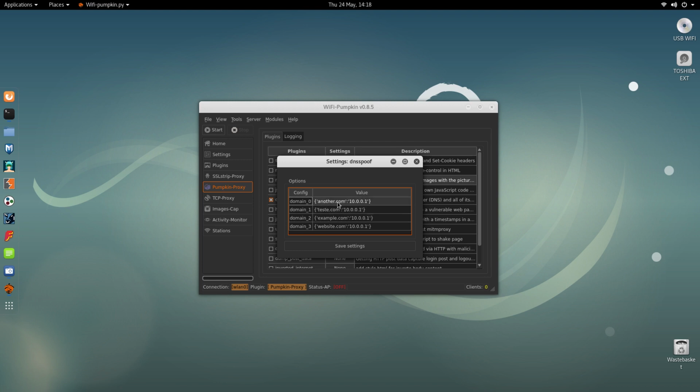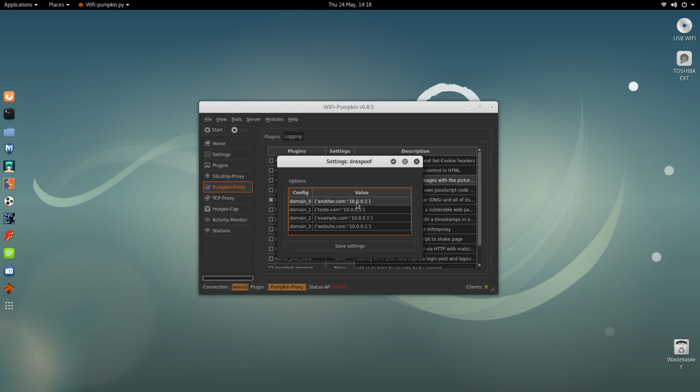I could put google.com here and then 192.168.0.5 if that was my address of this machine, and then I could run a web server on my machine with a fake website, and when they go to Google it'll go to this fake website, which I'm sure you can think of different reasons for doing that, whether to exploit them or what have you. Obviously there's a lot of things you can do with that. Basically directs them to whatever page you want. So instead of going to Google, it'll direct them wherever you want.